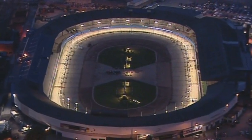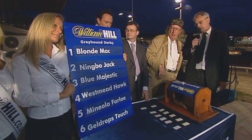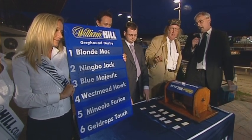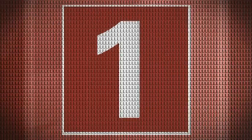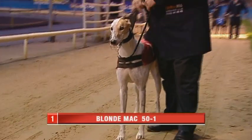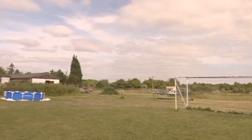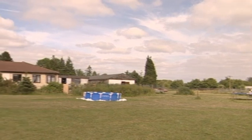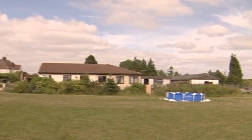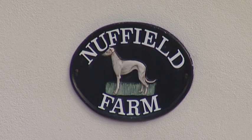Before the break, we saw the Derby semi-finals and Big Mac making the draw. Now we'll take you through each of the runners in detail, starting with Blond Mac, the outsider of the party, trained by Arthur Hitch for Mark Carroll. Arthur, of course, has already trained a Derby winner, Tico, in 1986. For good measure, he also trained the runner-up that year in Master Hardy, and a few years back had third place Castle Lions Danny.